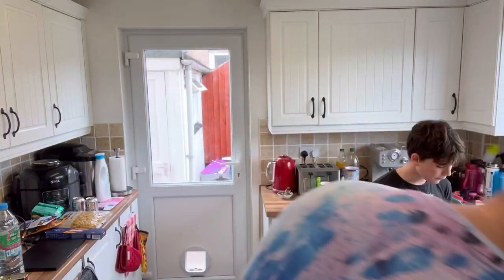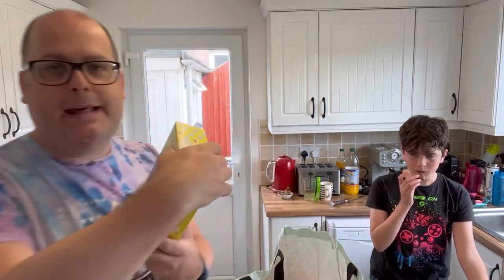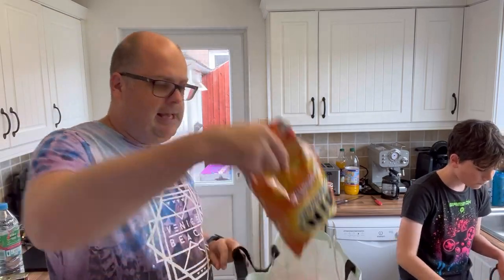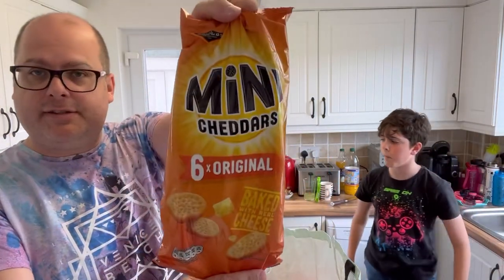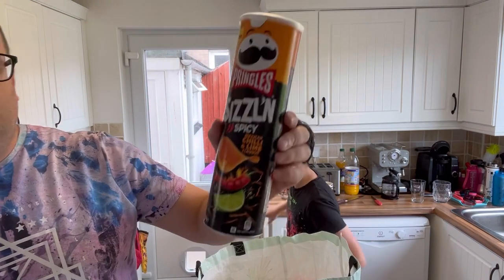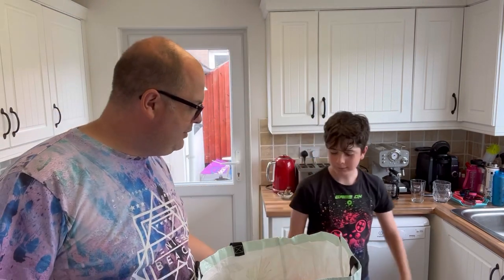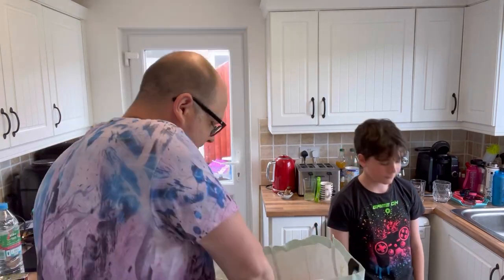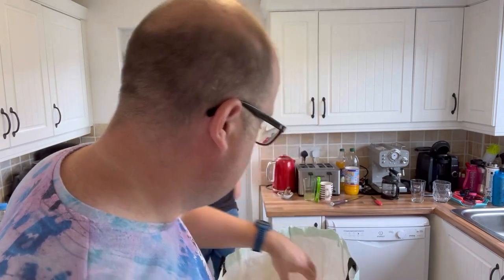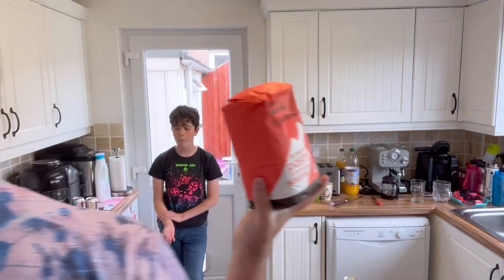I think we're up to the last bag now — the final insult. We have a lemon drizzle kit for the cake, which is going to be fun to make. Some form of mini cheddars — normal, original. How boring. And Max's favourite Pringles — not to be opened yet. Costa coffee caramel latte. And a one-and-a-half kilogram bag of flour.